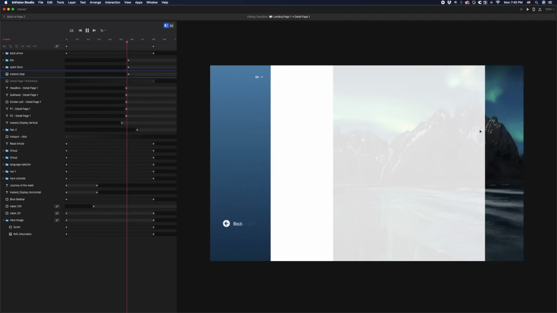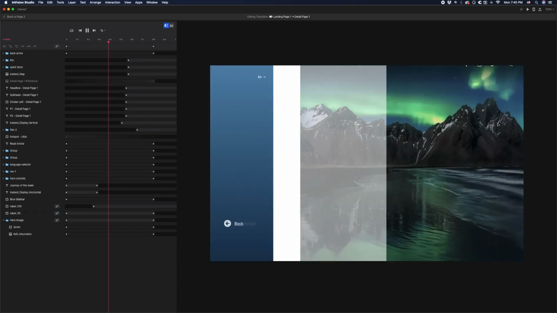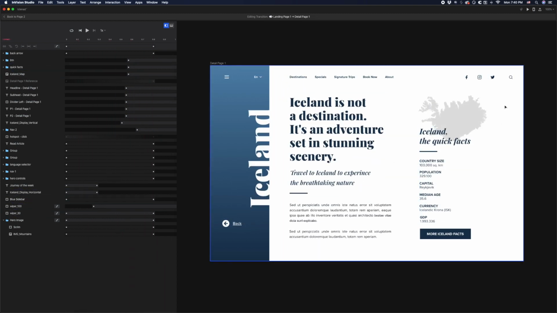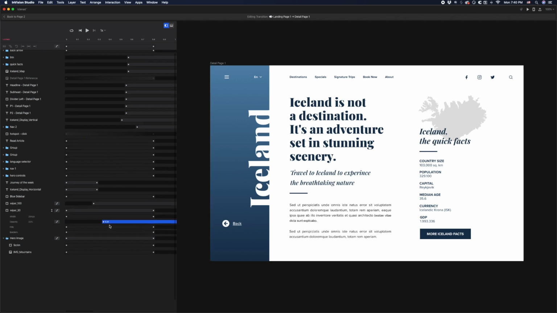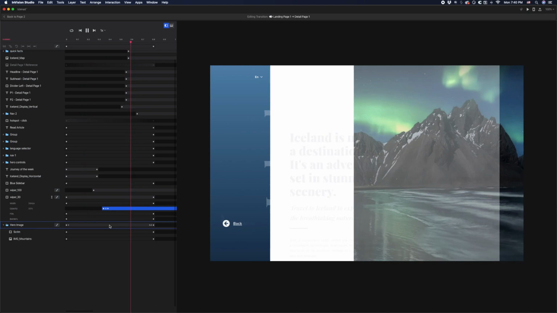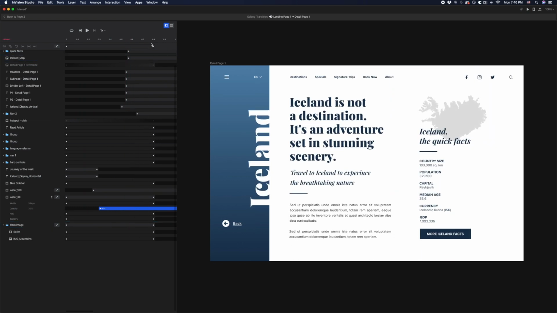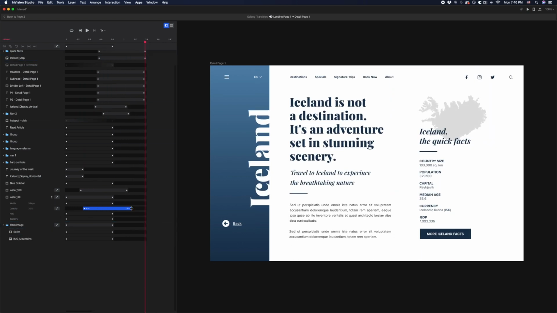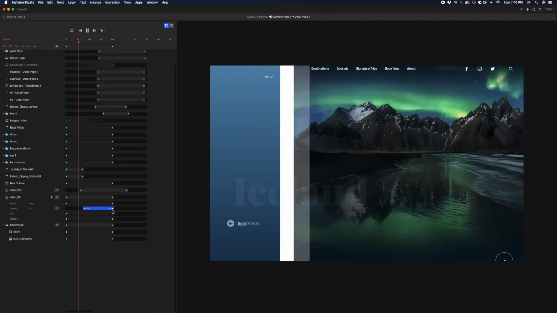And I'm just gonna delay the time it takes to get to 100% opacity. So let's find wiper 30. Then I'm gonna open the properties of this wiper 30, and then we can control the individual timelines of the individual properties. So I'm actually just gonna delay the opacity a little bit. And maybe we'll also just decrease the time it takes to do that.